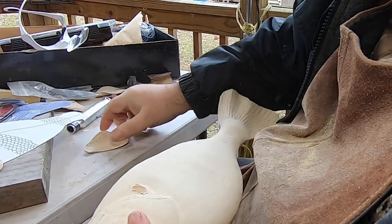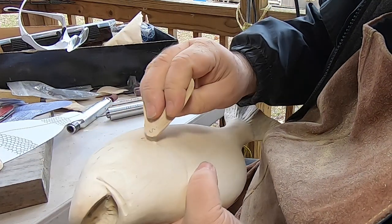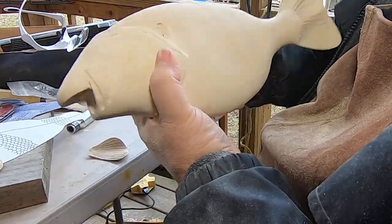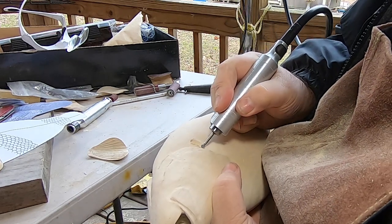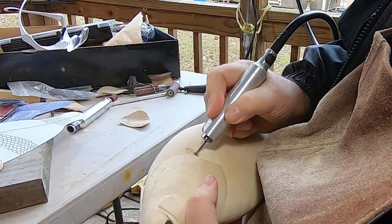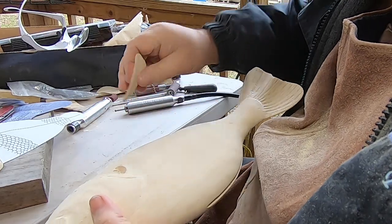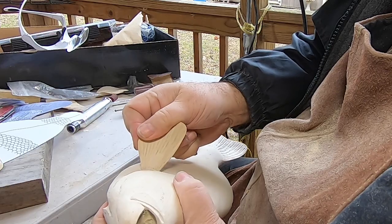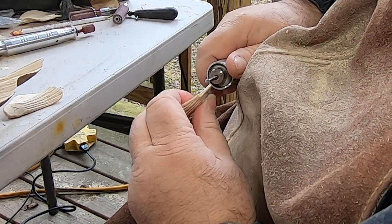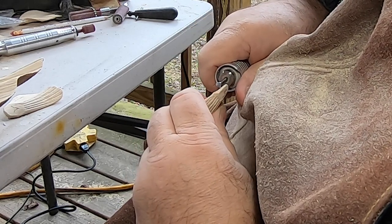I'm just doing it a little bit at a time, test fitting it, seeing where I need to clean. I can see it needs to be a little bit bigger, so a little better. So I'm taking a little bit off the fin now. So I'm doing a little bit of fit and finish on both sides.